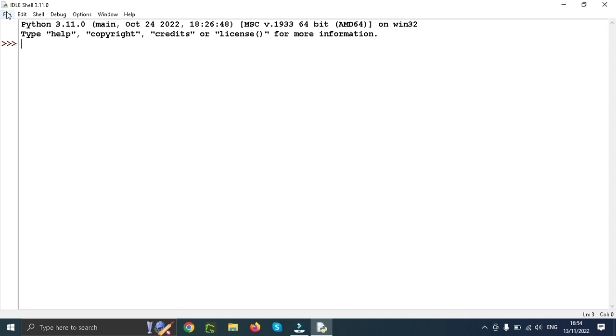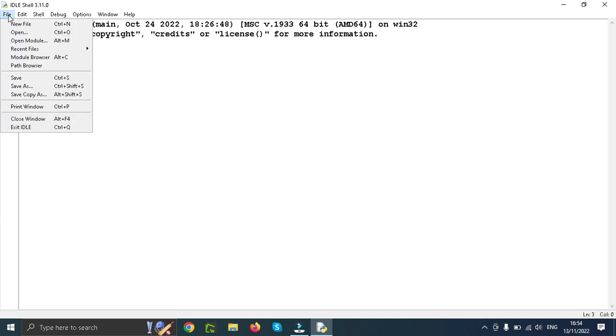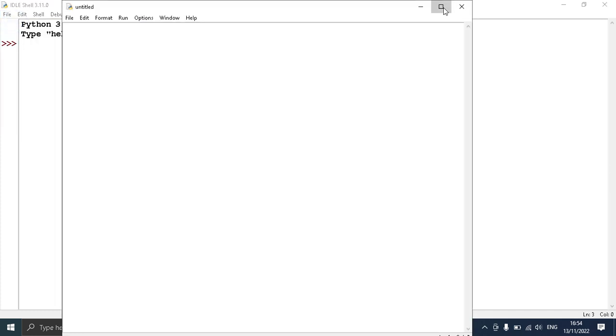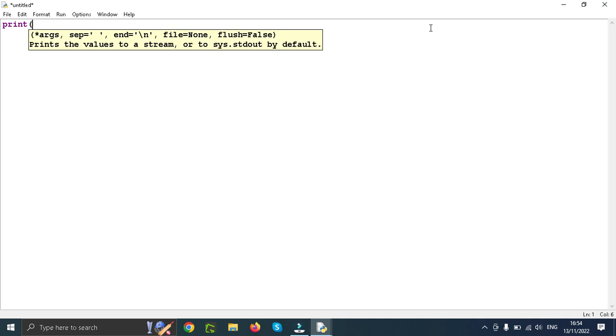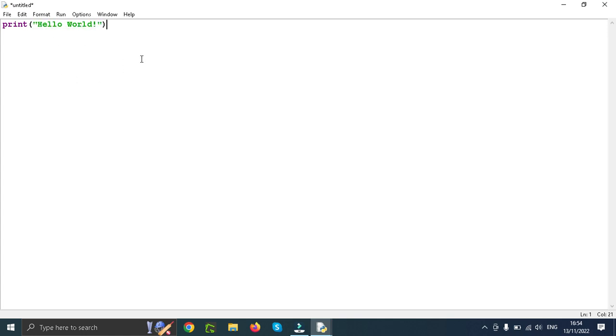So how to create that Python script? You have to click on the File menu, then New File is there. Once I click on this, it will create this untitled file. For example, I write here a simple Python statement to print hello world on the console. So I will write here. Now, for example, this is my Python code. Now I want to run this file. So before running this file, you should save this file.